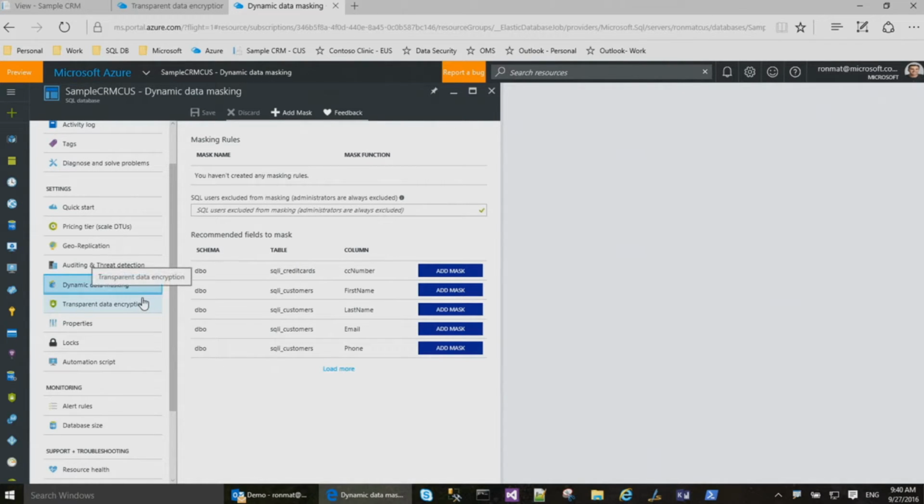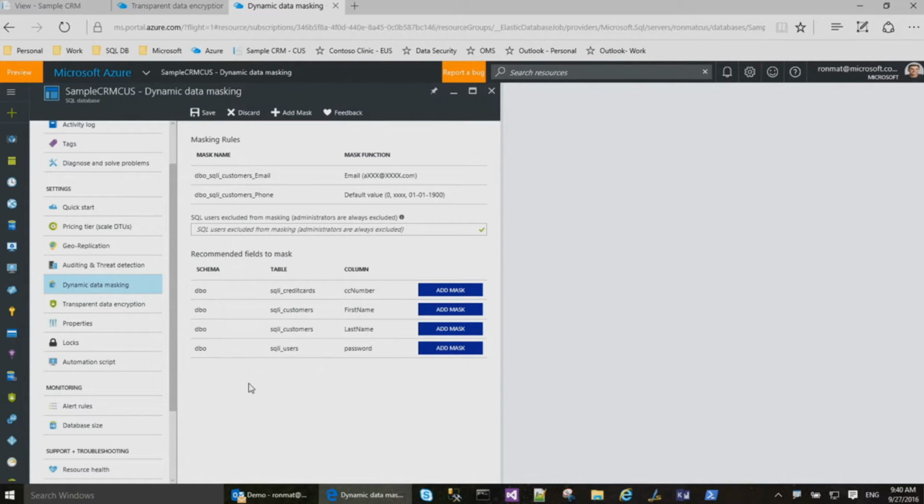As you can see, I do not have any recommendation applied for this database. And automatically, Azure SQL Database detects that I have potential sensitive data on this database. So you can see that I have this customer, let's see the first name, maybe let's mask the phone number and email address. This is clearly private information, and I will save it.